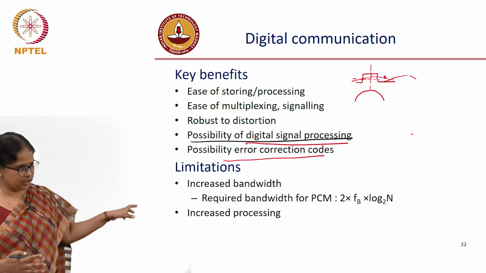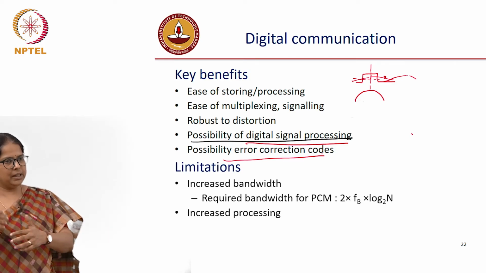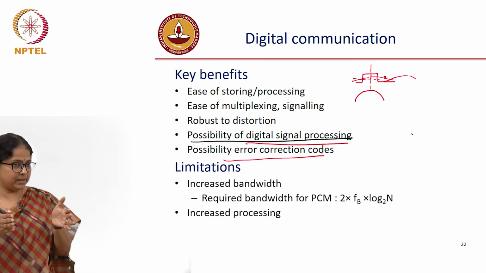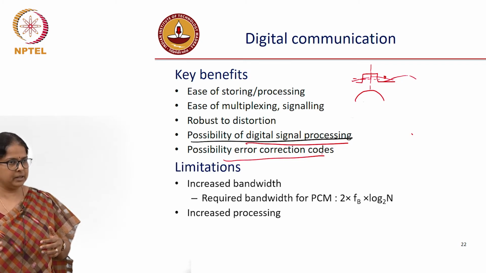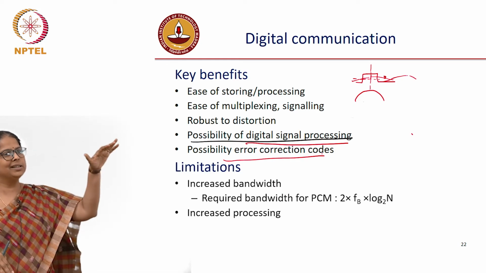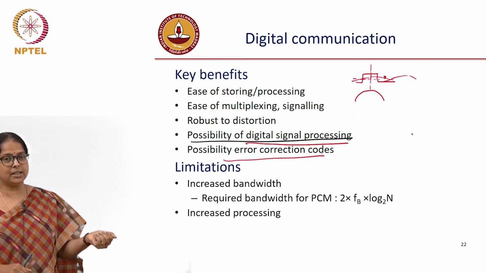You need to wait, you need to collect and buffer the information, you need to process it, and then you are extracting the demodulated data. That may require some time. So, you need to have faster and faster processes. So, the benefits as of now outweigh the disadvantages. So, we are still using analog digital signal processing.